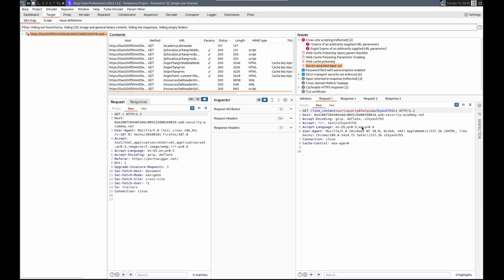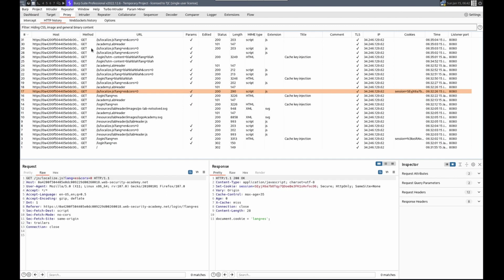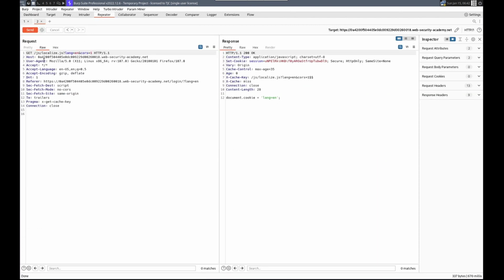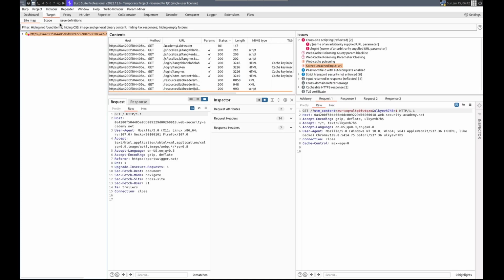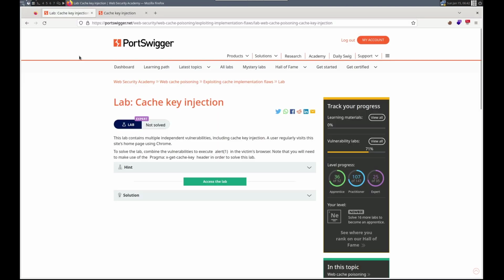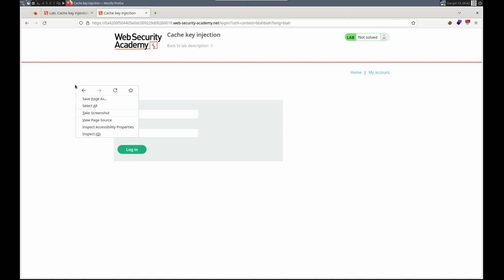So what I'm saying is we go to Repeater. There's got to be something with this too, right? What on the page looks at targets? Let's go here, here, and view page source.